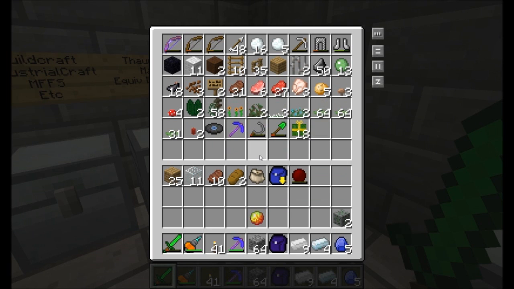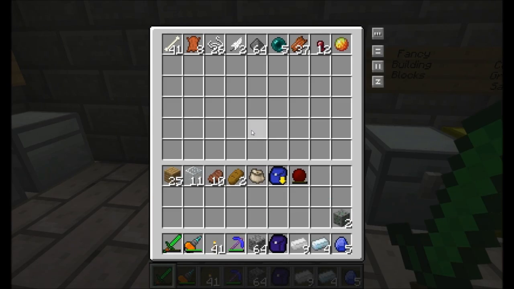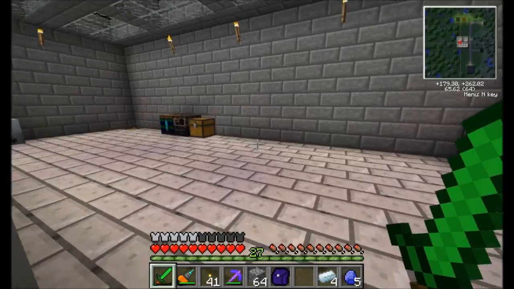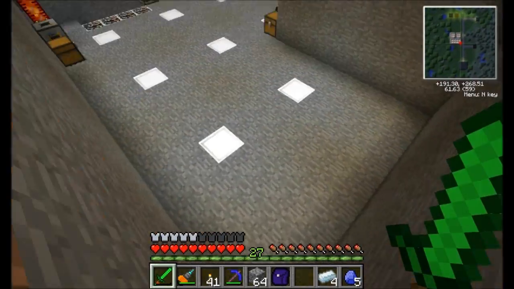Magma cream can stay. I'm not going to be getting a lot of that, at least not yet. If I do at some point, we'll figure that out. You can go in there. Cool. So this is the wrong kind of tin. That's why it didn't get sorted properly. Now for the silver ore, why didn't you go where you were supposed to belong? Let's see what happened there.